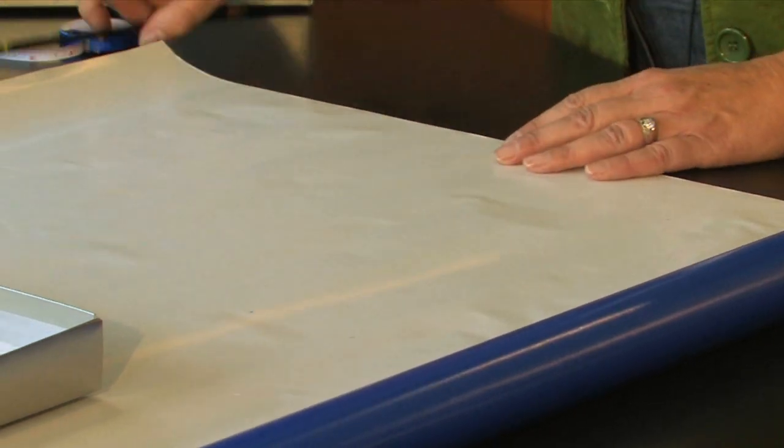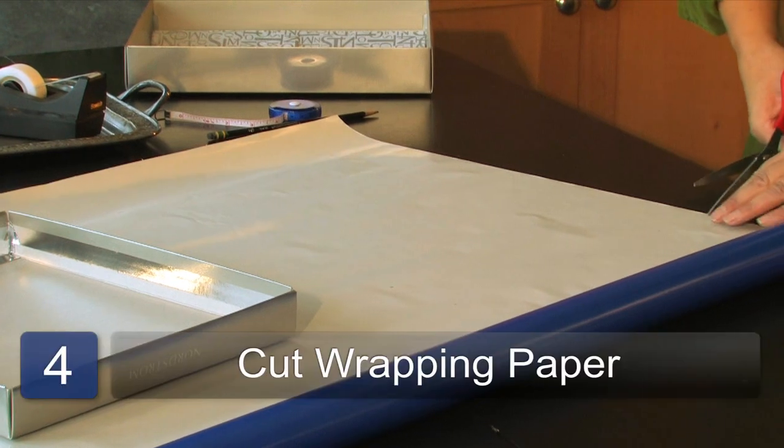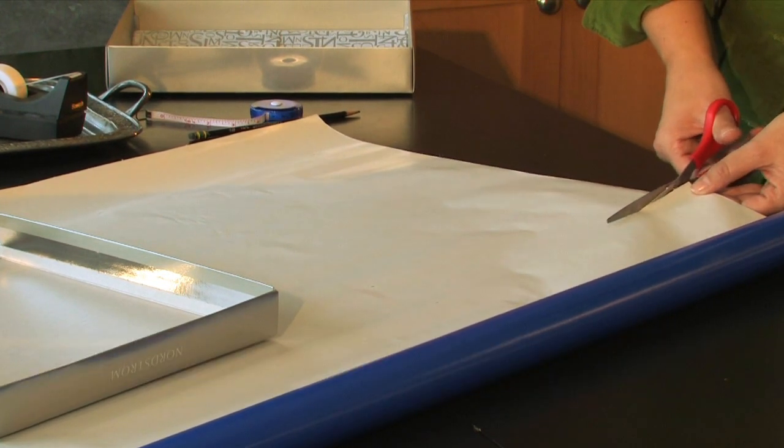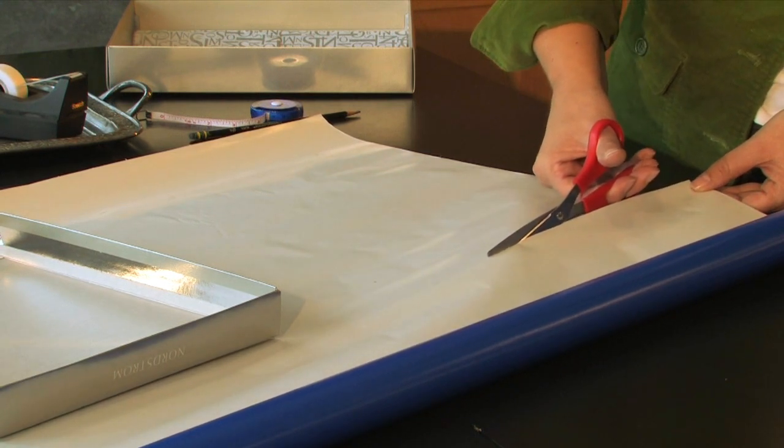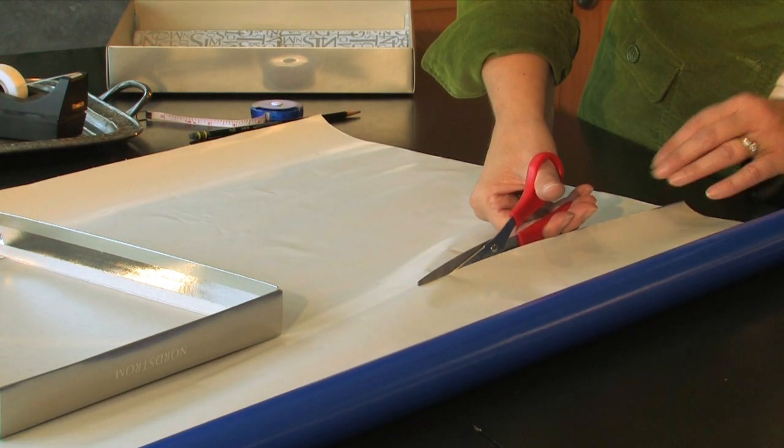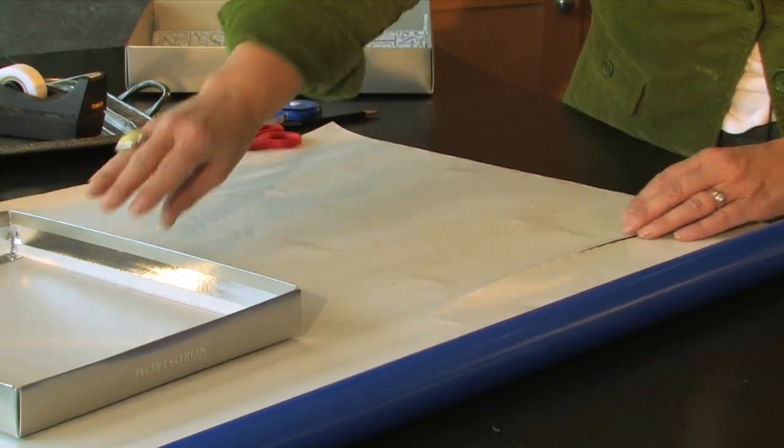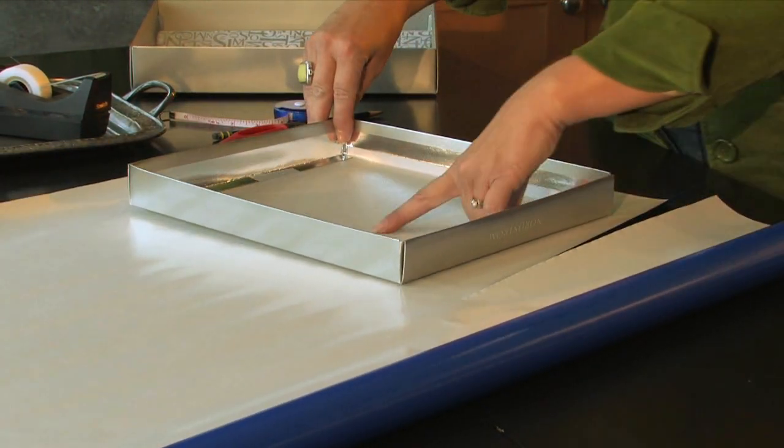So I've measured. Next step is to cut as straight of a line as possible. I'm going to go slow. I'm just going to double check so I make sure I have this side.